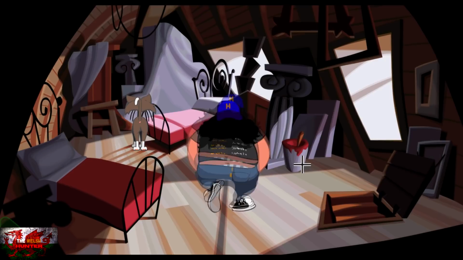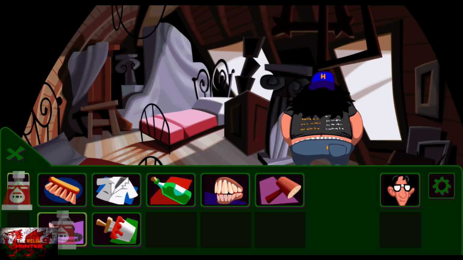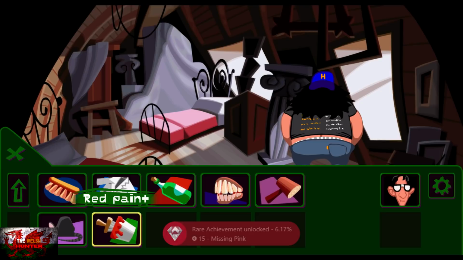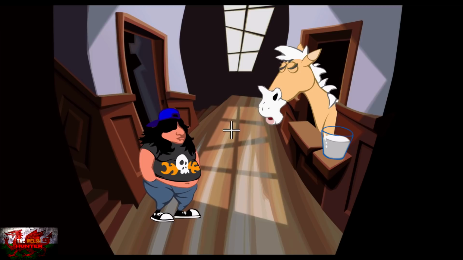Next, pick up the red paint, which is just by the entrance there, or the exit, whatever, the stairs. And then try and use the boo-boo be-gone with the red paint. Again, that serves no purpose other than unlock us another achievement. Because apparently it'll turn it pink, and Hoagie doesn't like pink, man. Nah, because he like black. He like black hair and black t-shirt and black boots and stuff. I don't know what the hell the accents are about today.